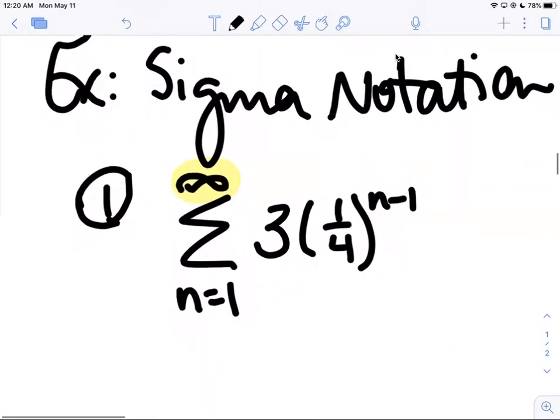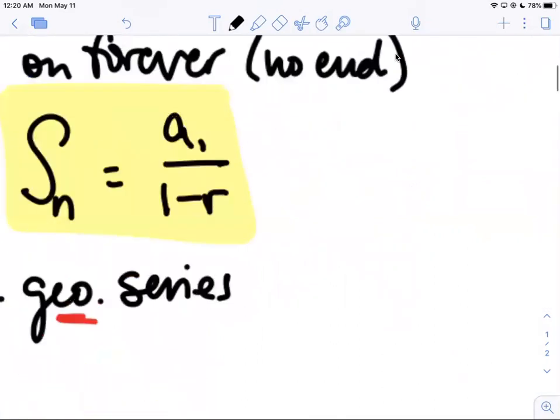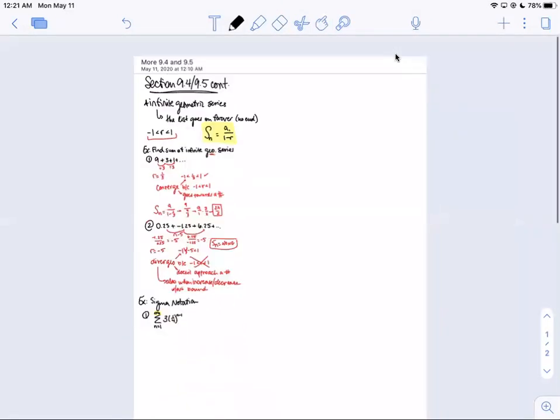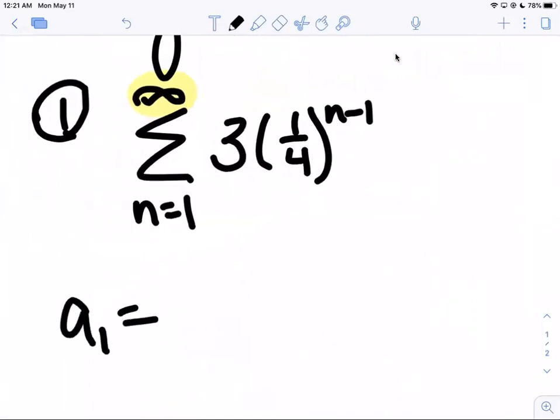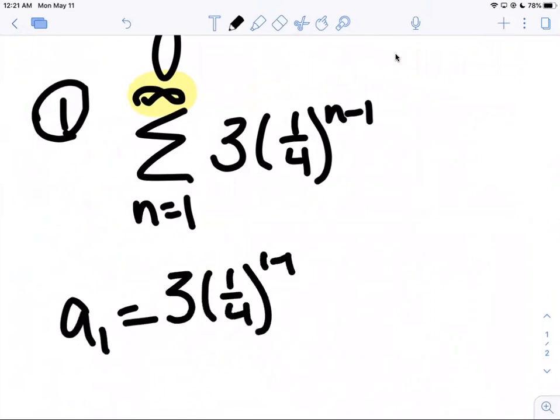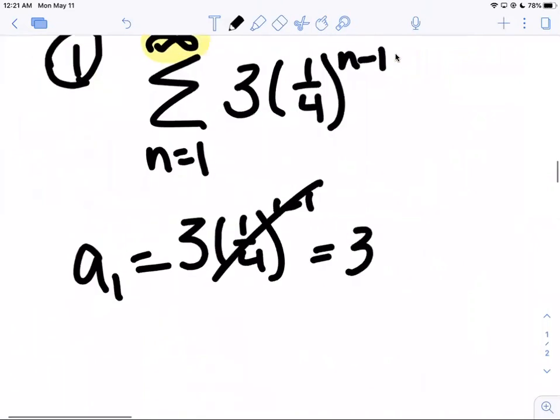Okay? We know that we're starting with n equals 1. If I want to use the formula from above, I need a sub 1 and r. A sub 1 is whatever the first term in your sequence is. So if my n is 1, in order to find a sub 1, I'm just plugging 1 in for that n. So I'm going to do 3 times 1/4 to the 1 minus 1. You know 1 minus 1 is just 0. So anything raised to 0 is 1. So a sub 1 is 3. And then what's my r? This one's actually written really nicely because it's in an explicit formula. My r is 1/4. That's how we're changing it, the rate each time.